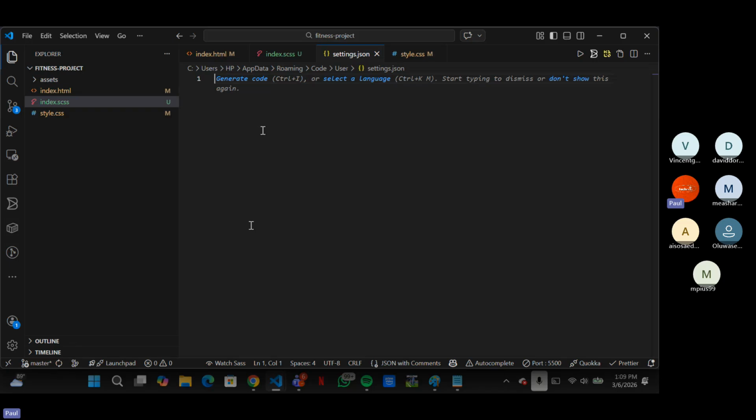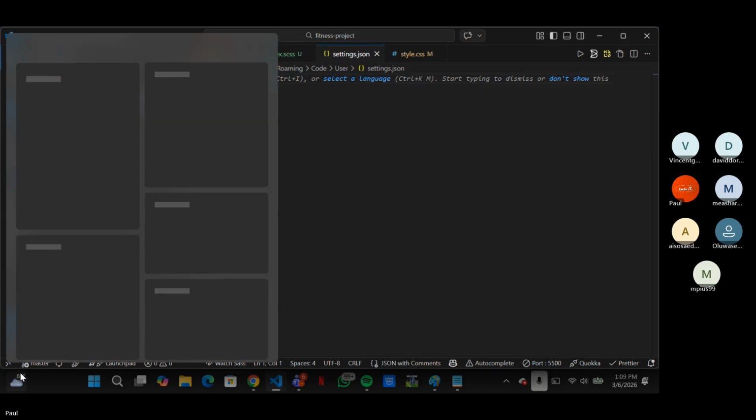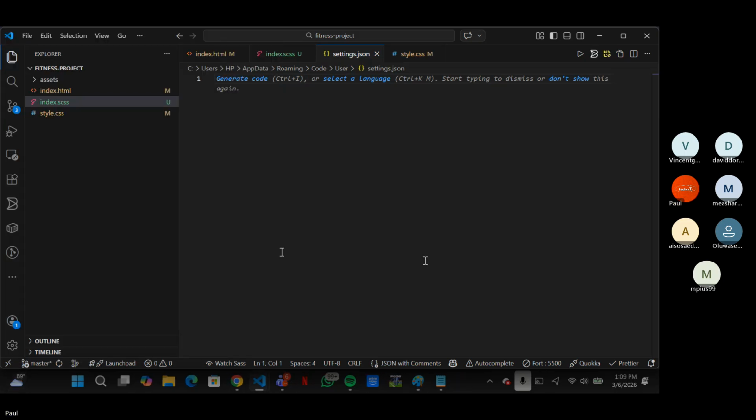Now, it's the same thing with your SCSS. Your browser does not understand what SCSS is. It's a preprocessor. It is not CSS. It is just a preprocessor of CSS that you can write your syntax in, and then it converts that syntax back into what? CSS. Now, what we did is that we downloaded a Live Sass Compiler. So what is a compiler?